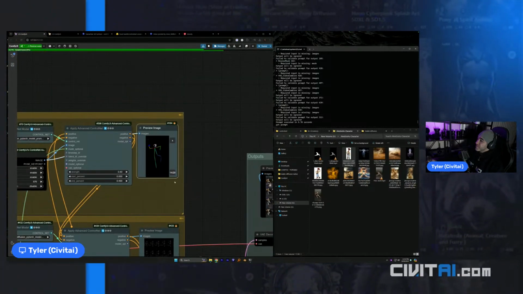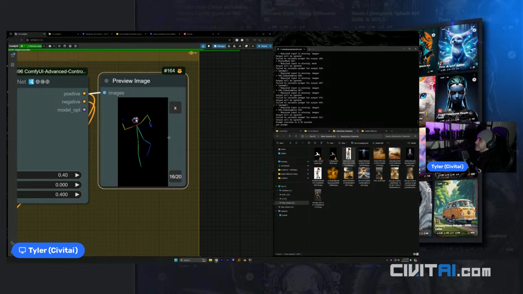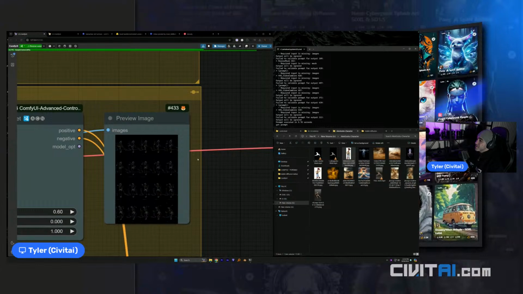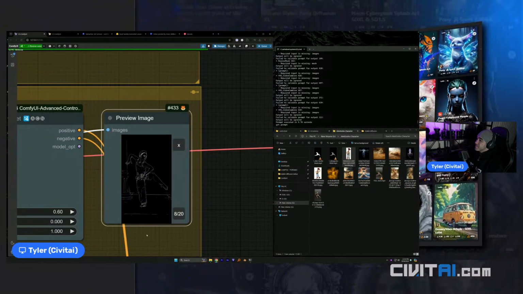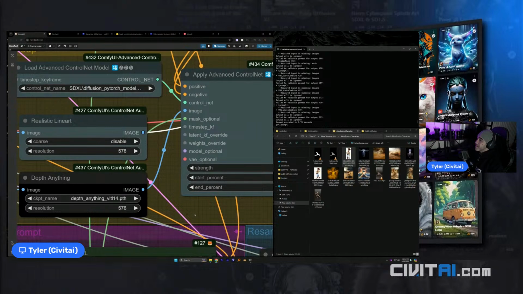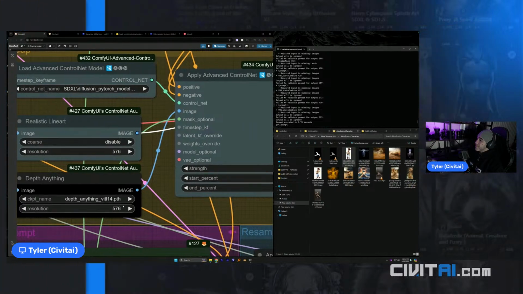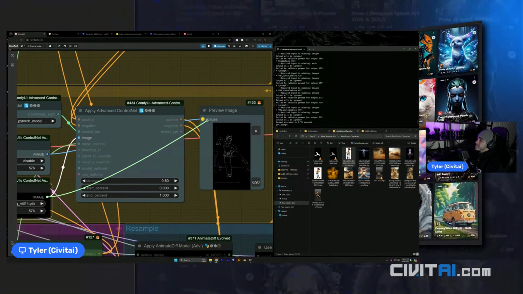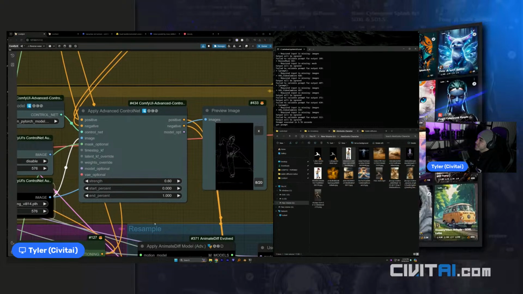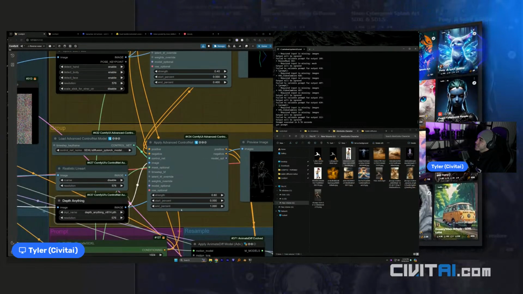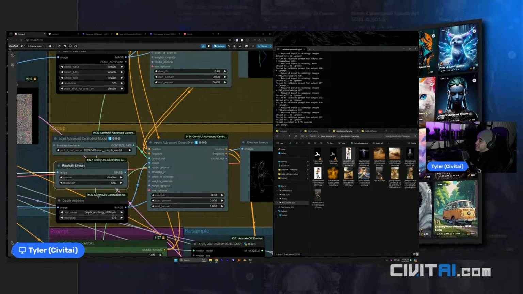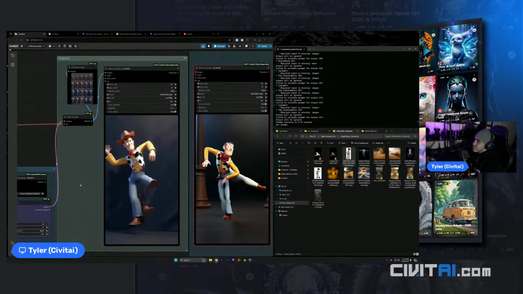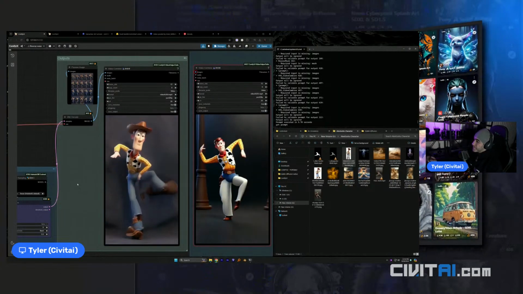All right, so these open pose things look pretty good. Then wait, this is depth. What? Oh, I don't have it plugged into the preview. The line art was going into the preview. Oh, that's okay.